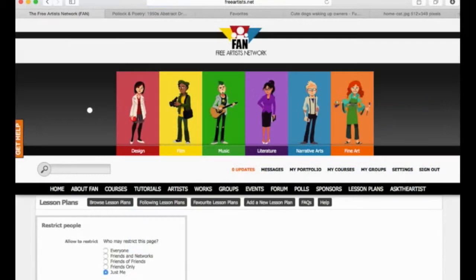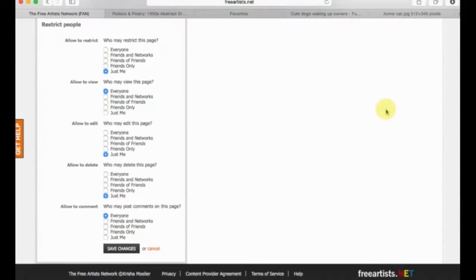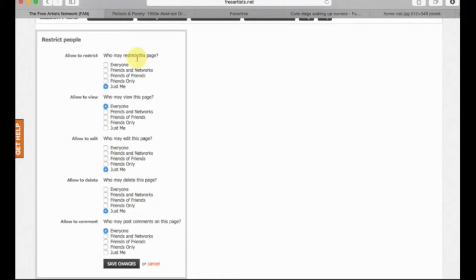Okay, so now on this step, this is the last thing you have to do. Now you're going to restrict people or not restrict them. So here's what this means. Now, if you guys ever use a wiki like Wikipedia or a recipe website, you know how with recipe websites or wikis, people can actually change whatever you put there, so they can add to it. So wikis are editable.